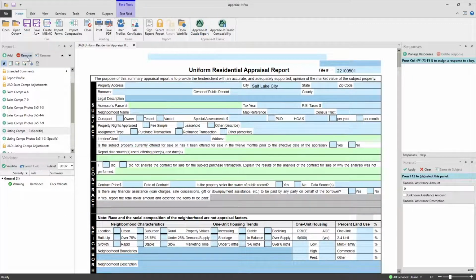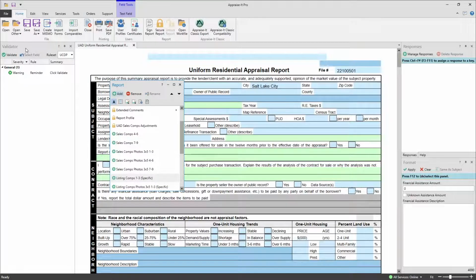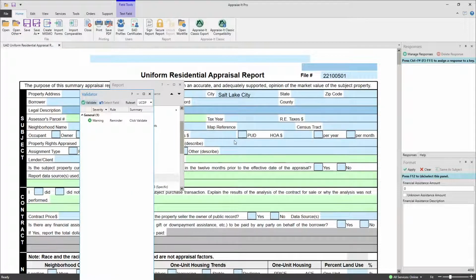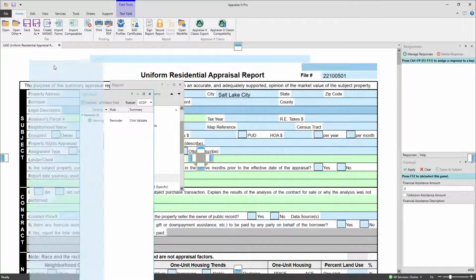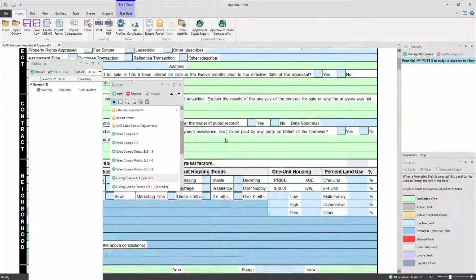Now, this is something I do go over in the tips and tricks, the part 2 to this, and that has to do with moving these panels around. For right now, I'm just going to show you that you can move them around. The reason I'm going to show you this is because you may inadvertently do this. I've seen people who are trying to do something and they click up here, but they accidentally pull the panel out, and then they freak out and they're like, well, how do I put that back in? Now it's floating there and it's in my way. I don't know what to do.